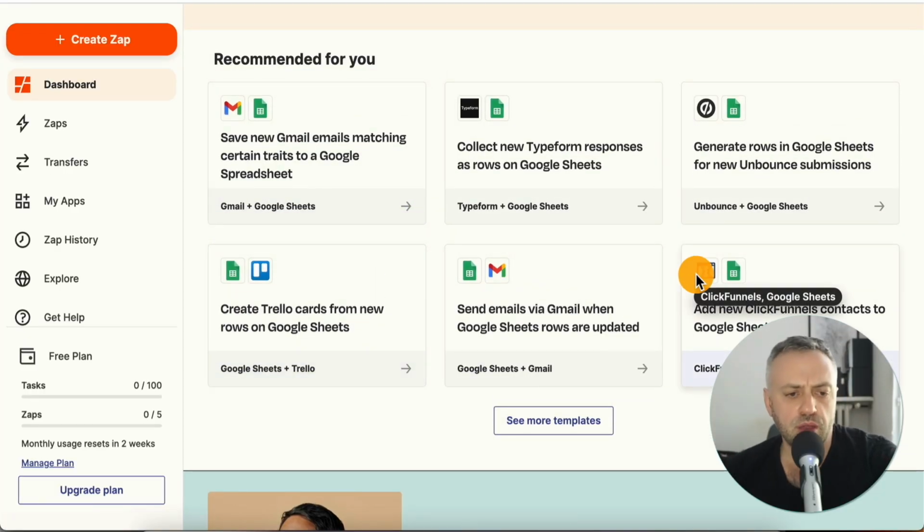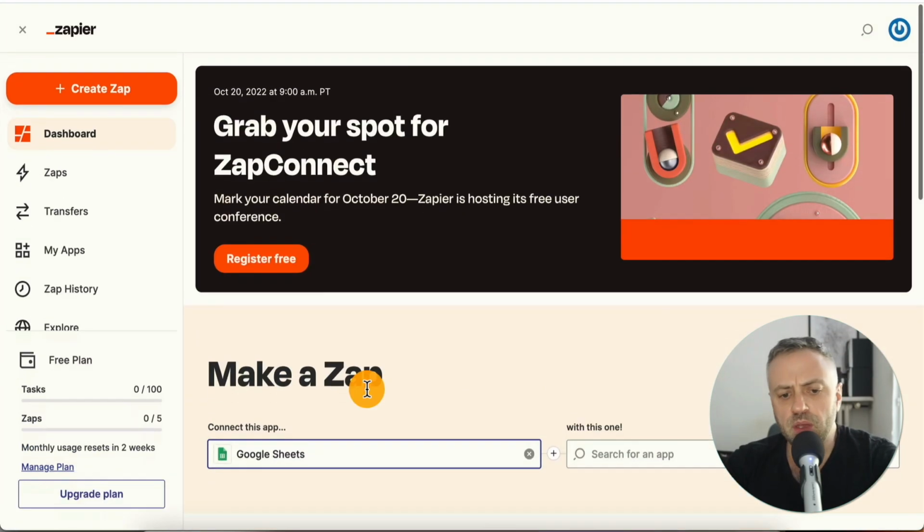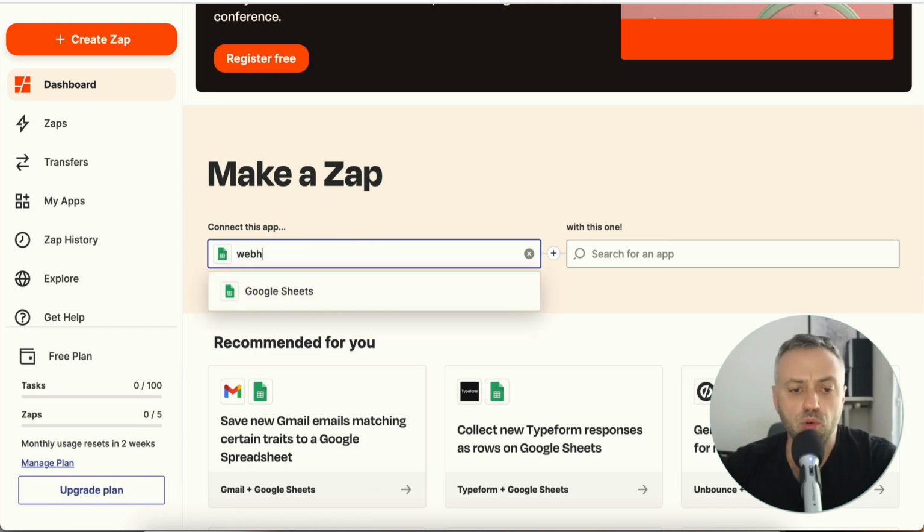I want to connect to another app. I want to do something else. I can also do a webhook. So what is a webhook? A webhook is when you are connecting to a tool using an API. So with an app like FlutterFlow, you can create an API that posts to another API. And so once you post something, you can save that data in Google Sheets.